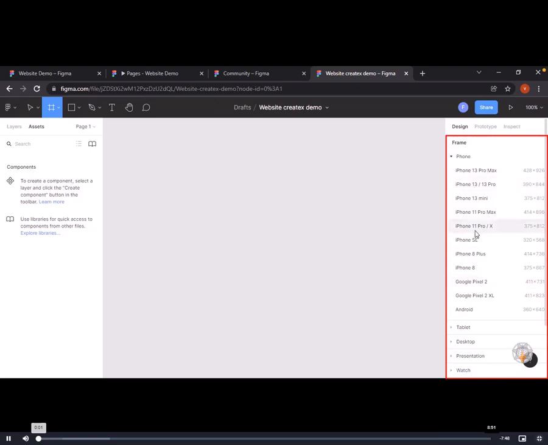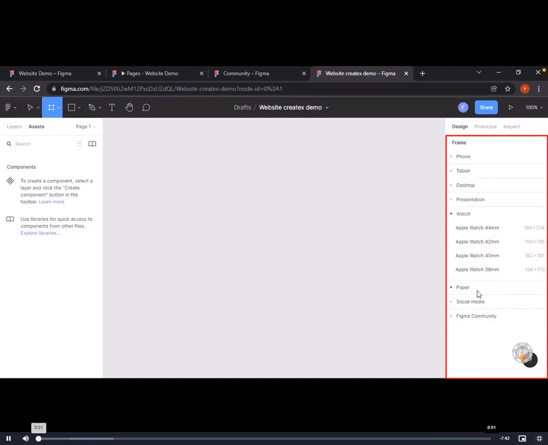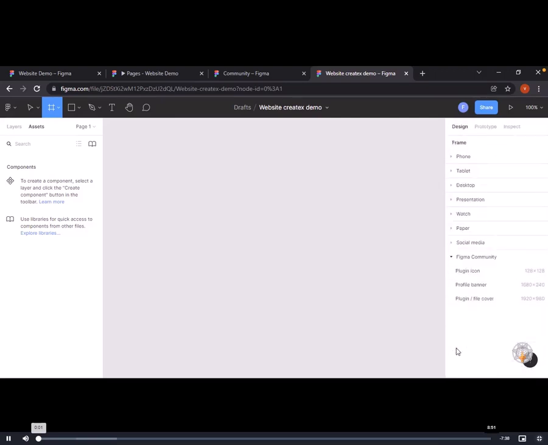You have presets for phones, for tablets, for desktop, for presentation, watch, paper, social media, etc. So what we will be doing is we are going to select a full HD screen. We can see the plugin and the file cover, which is 1920 by 960. So we are going to take that as we are going to create the website.